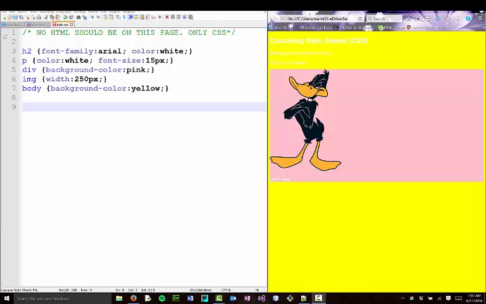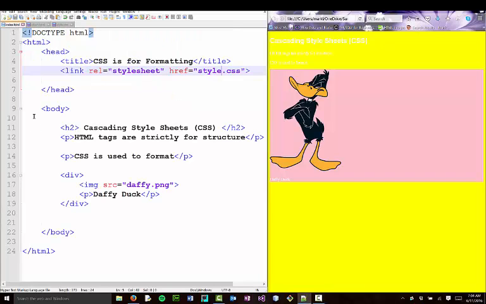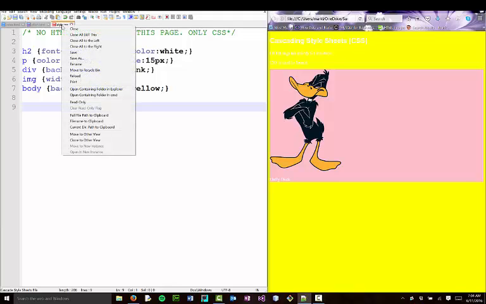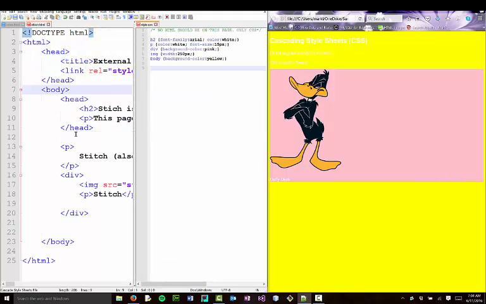From our last video, you remember that we have 3 files up at the moment. We have style.css, we have Stitch, and we have the index.html. And to go back and forth between the style sheet and the HTML sheet so I can change things or see what selectors I need, I'm going to right click on the style.css tab, you can do it on any tab, and choose move to other view. That allows us to open 2 windows side by side. So here you can see my index page and you can see my style page right here.